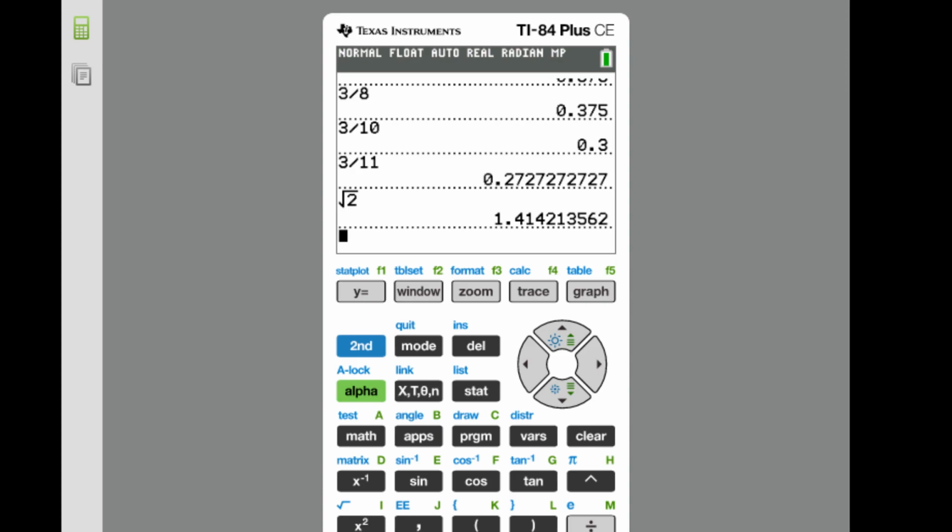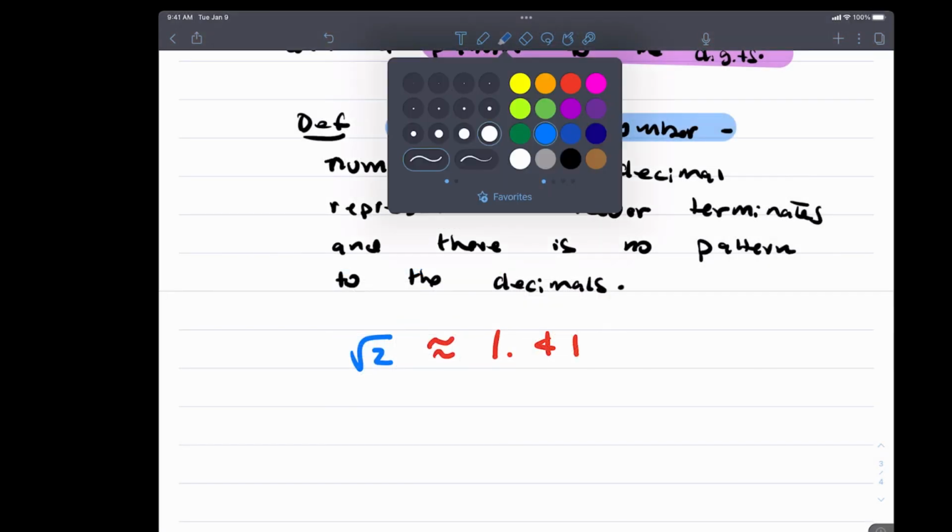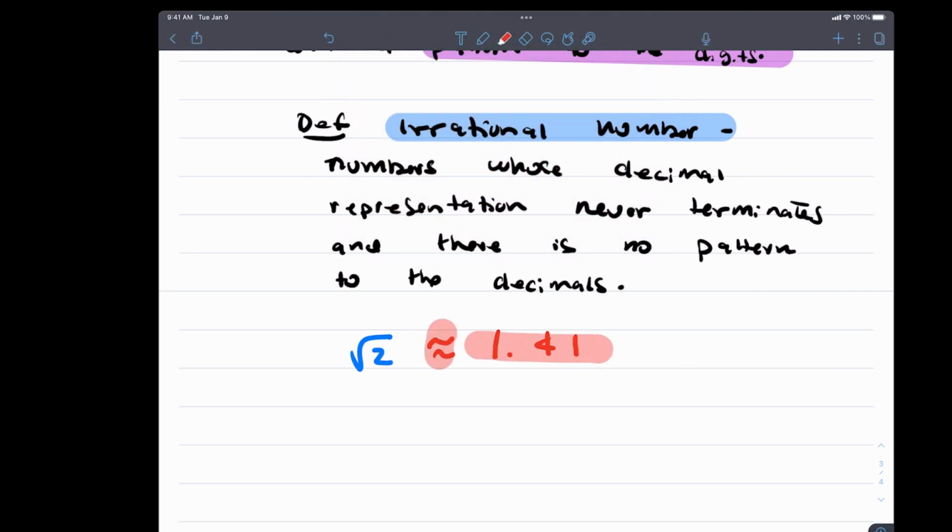So what I want to say here is whenever you have that kind of number, the best thing you could do with this is approximate. So if I had to approximate this to the nearest hundredths position, what digit is in the hundredths position? The 1. The digit to the right is a what? 4. If it's a 0, 1, 2, 3, or 4, what do you do when you approximate? You leave it alone. You guys okay with that? If the digit is a 5, 6, 7, 8, or 9, you add 1 to the 1 and you make it a 2. But since this case it's a 4, guess what that means? The square root of 2, which is an irrational number, is approximately, you have to approximate them, 1.41.